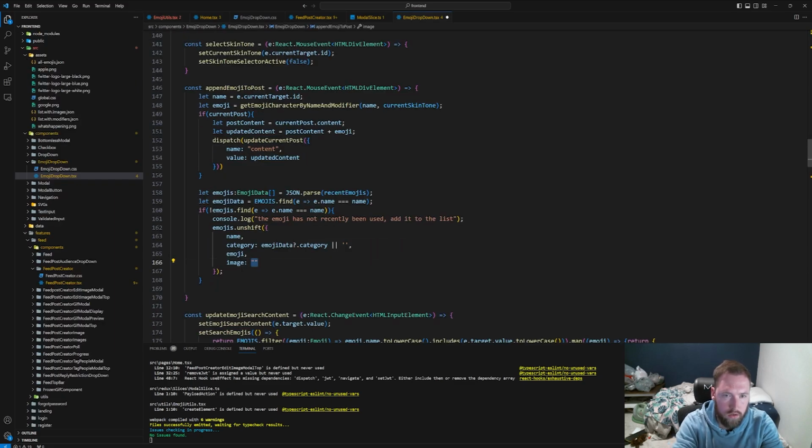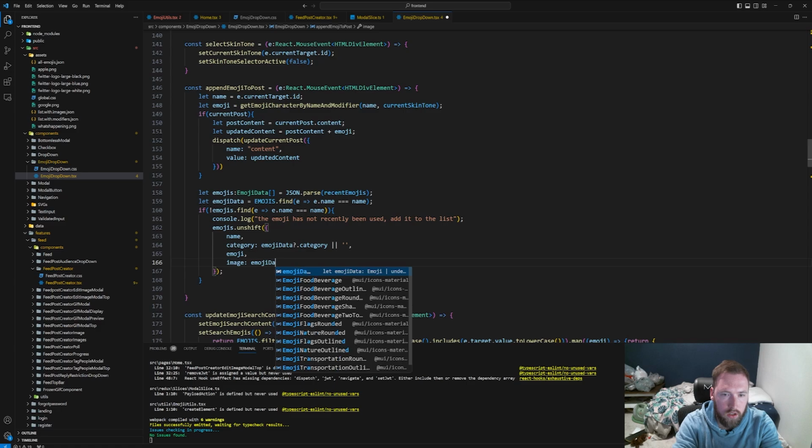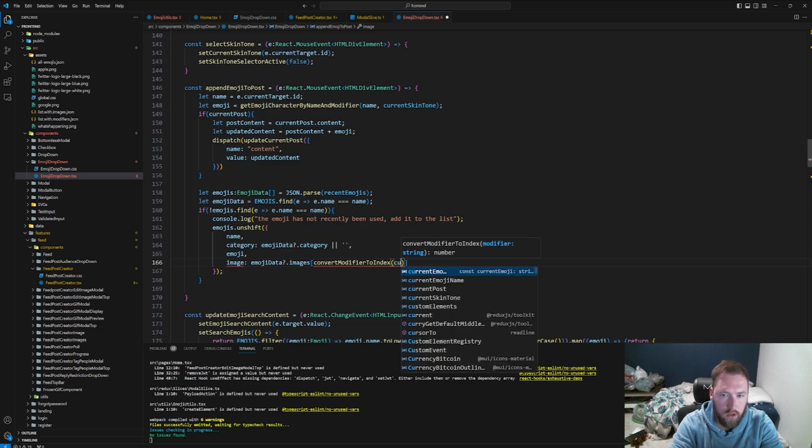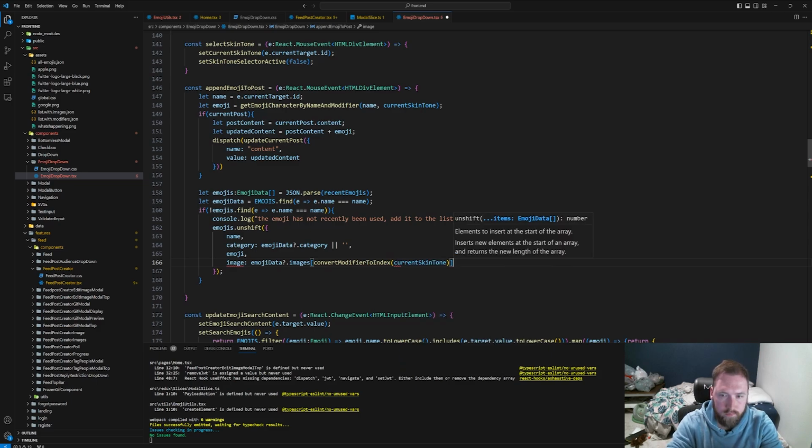So then this will be emoji data. And I guess this is not emoji data, this is actually the full emoji, but emojiData.images, and then we'll convert this to this, and then we'll say current skin tone, or it'll be an empty string.